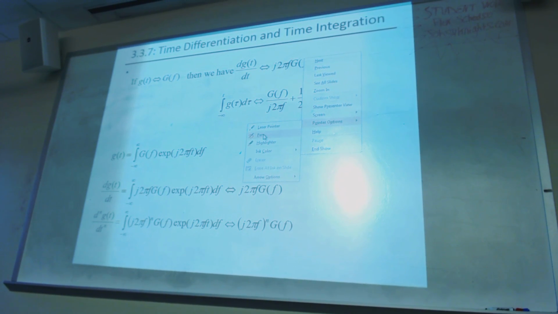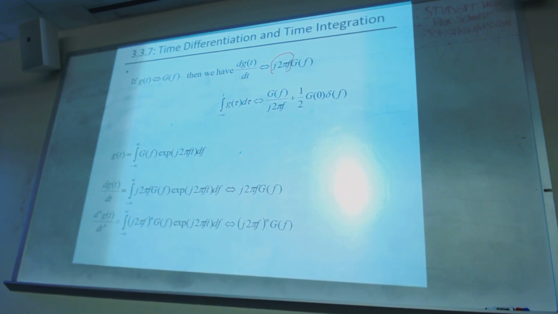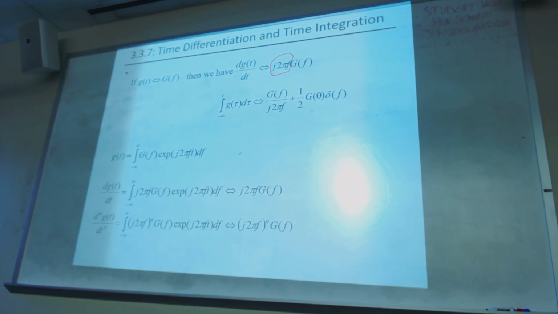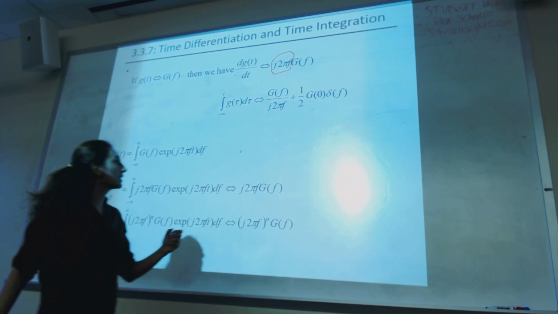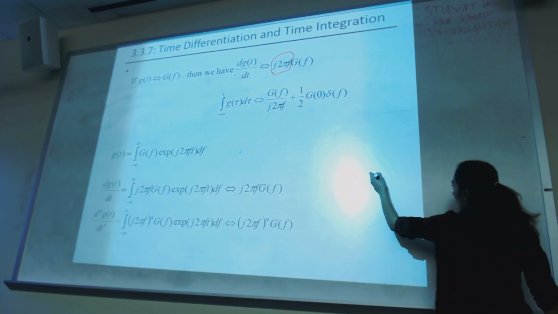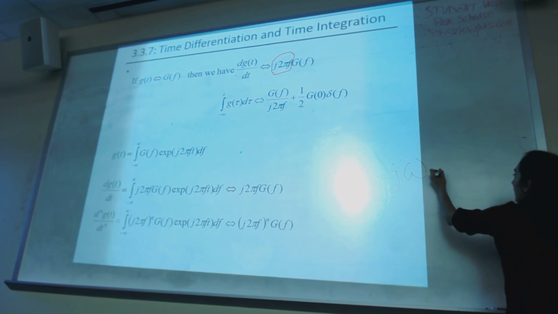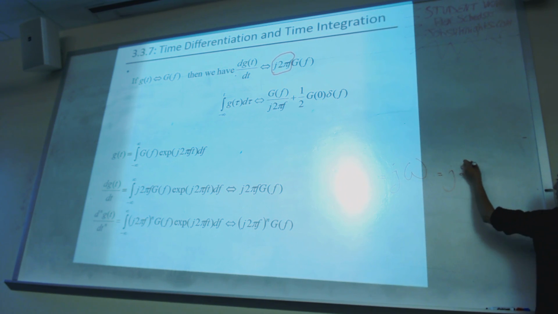So do you remember something similar in the Laplace transform? If you take a derivative, what happens in the Laplace transform? This you should know because you had circuits, and in circuits we use it a lot. Multiply by s. Yeah, that's it. And you remember I said what s is here? s is nothing but jω, or j2πf.